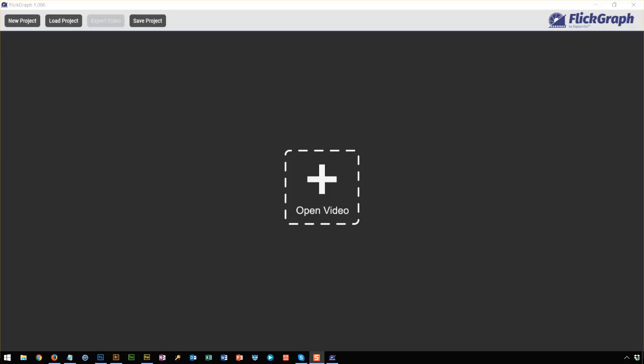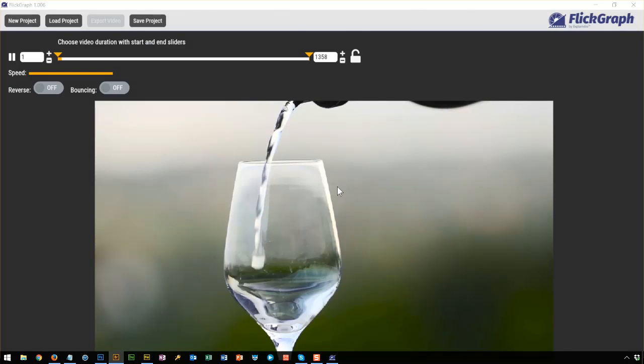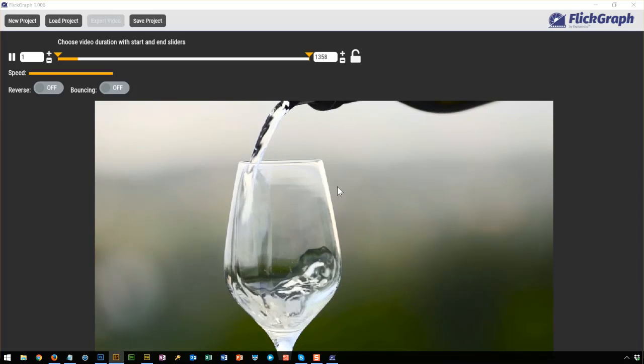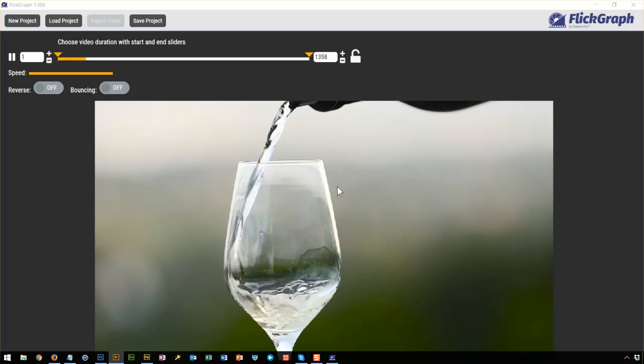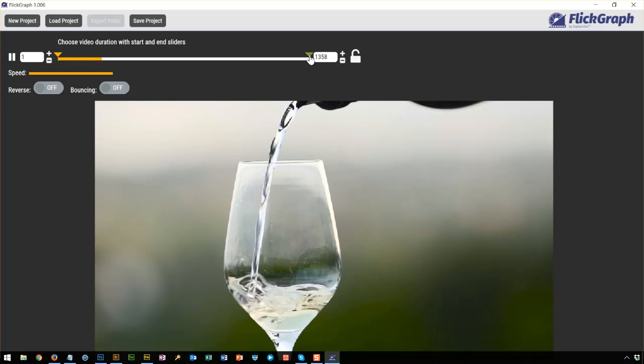So this is FlickGraph, and you simply drag a video over. Now I went ahead and got the 6-month club. There's tons of videos in the club membership. They've got a pretty good special on it, but I think there's 10 packages per month in the 6 months, and in each package there's 7 or 8 videos, so it's about 500-600 videos. Anyway, what you do is you bring over your video and you decide how long you want it.